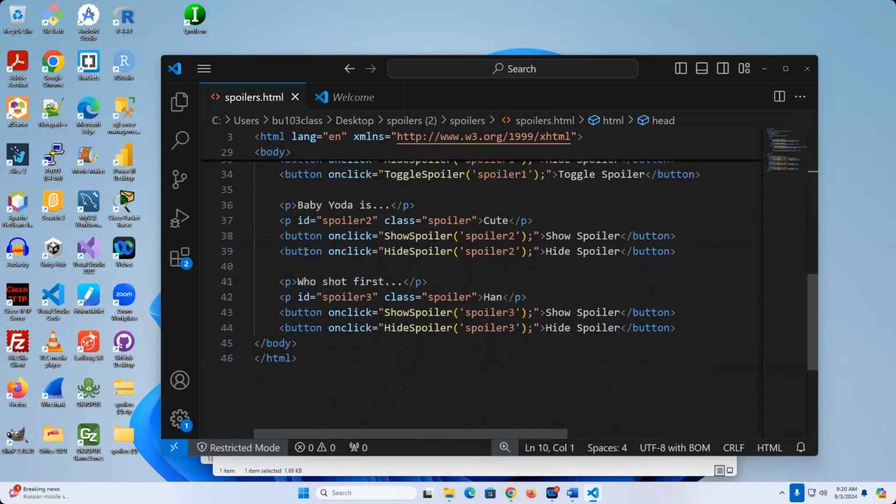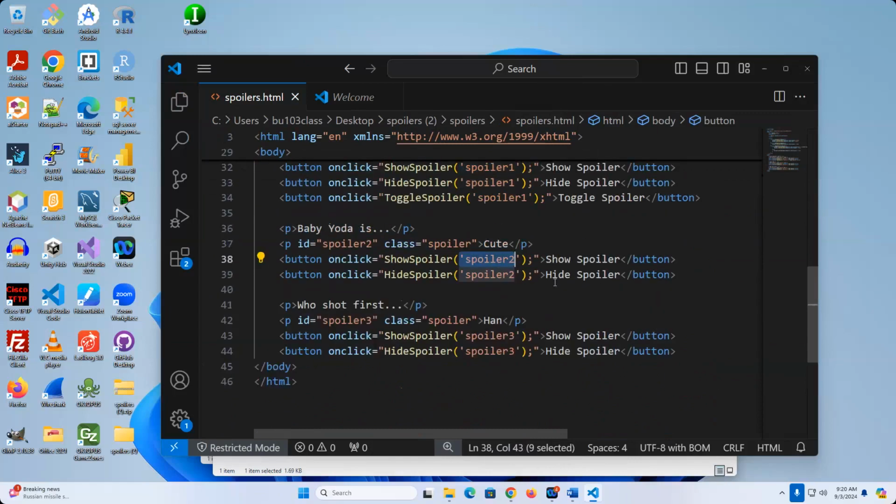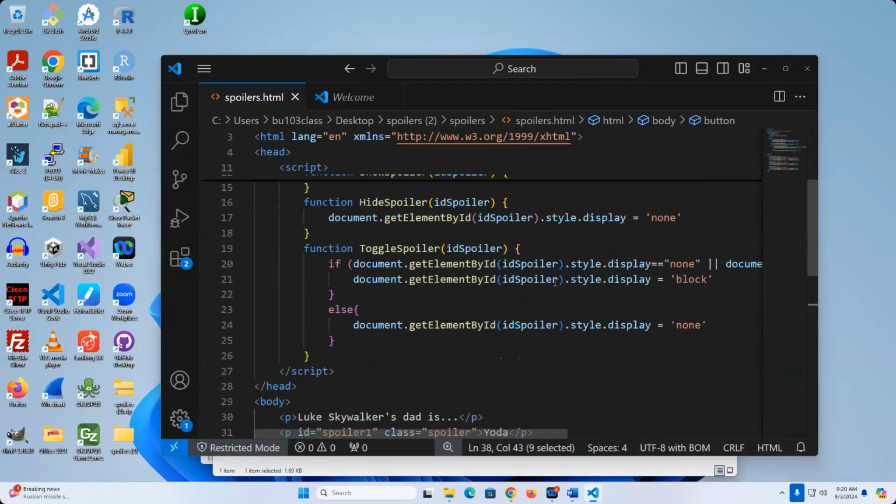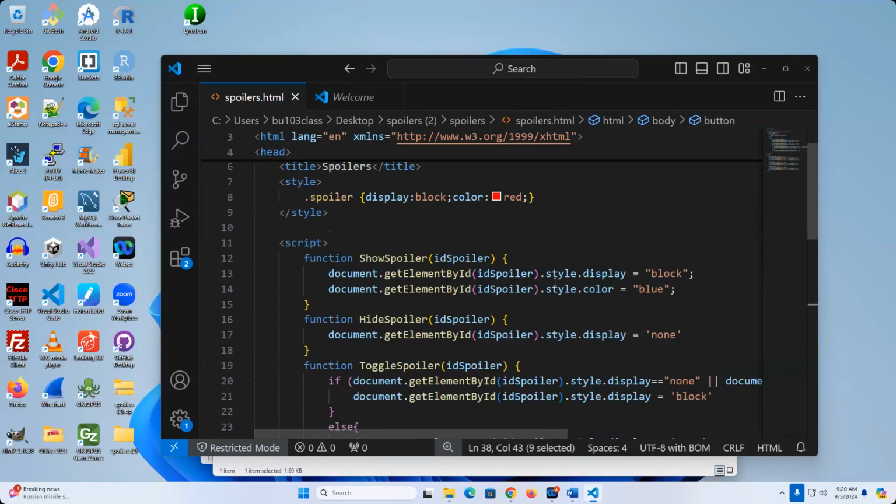Now, what's the difference when we click the second button? The difference is when we call the function, we pass the function the value of spoiler 2. And what does that do for us? Well, then ID spoiler in this function will now have the value of spoiler 2, and will display and hide the thing that has an ID of spoiler 2.